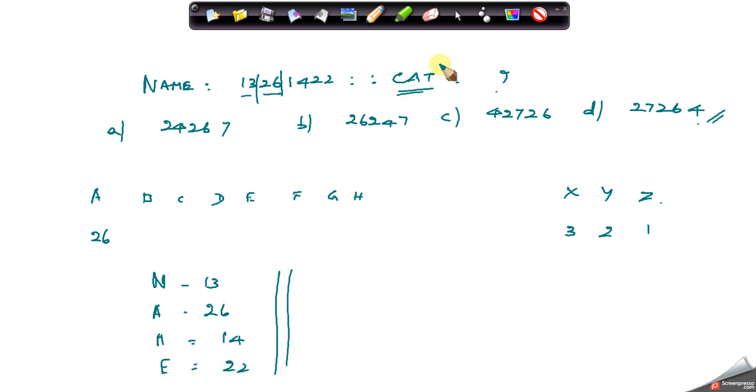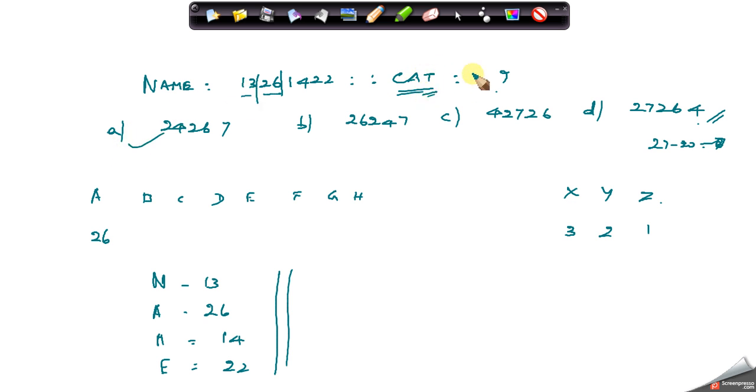So for CAT, we need to see what the letters are. T is 20, so 27 minus 20 is equal to 7. C is the one, C should be the last one in this case. Either this one or this one. So C is the 24th letter. Therefore, the answer is A. I can say the answer should be A, because this is 7.